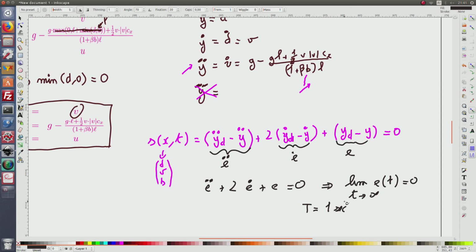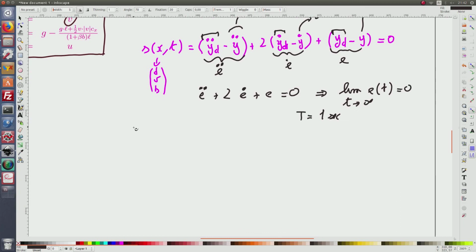So now I know this quantity, since I know what I want: I know yd, a temporal expression of yd. So I need this quantity, and this quantity. I know also that y corresponds to the depth d. This one corresponds to v, and this one corresponds to this quantity. So in fact, I have a surface which depends on d, v, and b, because I have the expression here where v, d, and so on appear.